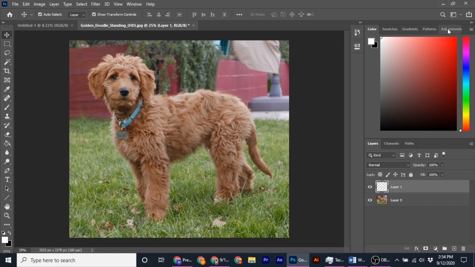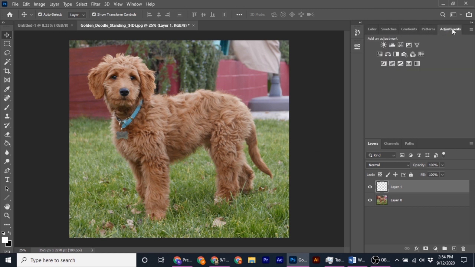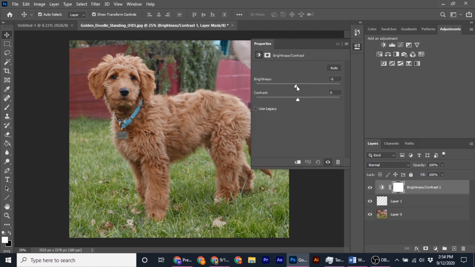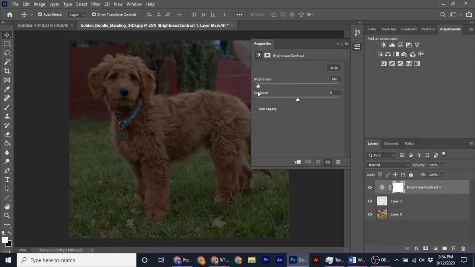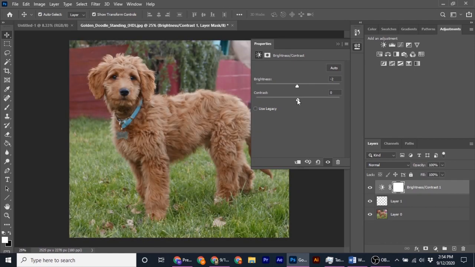So now let's go to your adjustments. If you look right here, I clicked on adjustments, and let's start with brightness and contrast. So brightness allows you to make something lighter. I can take it down. And contrast focuses on how those colors work together and how vibrant they're going to be. So I'm going to bring it up.